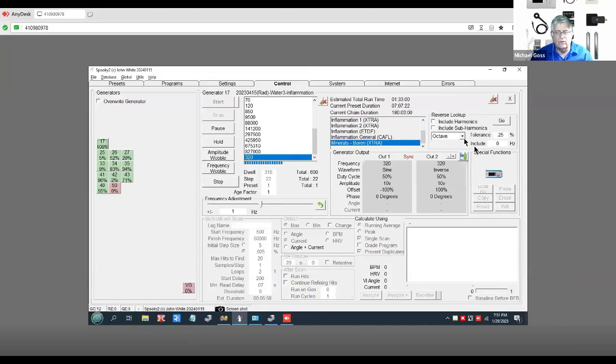Remember the basics of Spooky, because some people get confused by that. You always load a preset first. Always. Probably a shell preset if you're going to add your own programs. Then you go to the programs tab and add whatever you want there. Then you can put it on the generator and run it. There's only 3 steps. There's actually 1 or 2 others, but essentially that's the way it works. You get a shell preset, throw some programs in it, then load the generator and run it. When you do it, it'll look something like this. You'll have something in here that says what's on generator 17, and it'll have a list of the programs you're running over on the side of it, and it'll keep track.